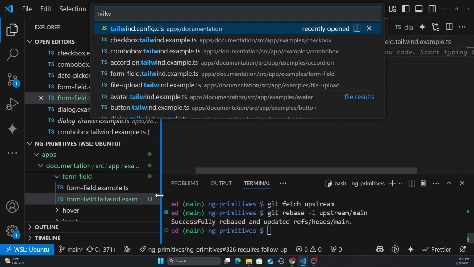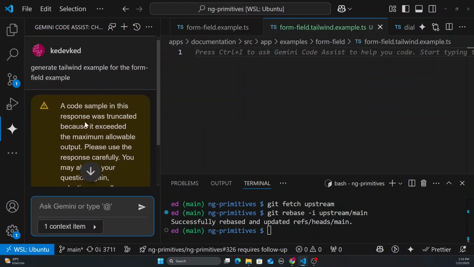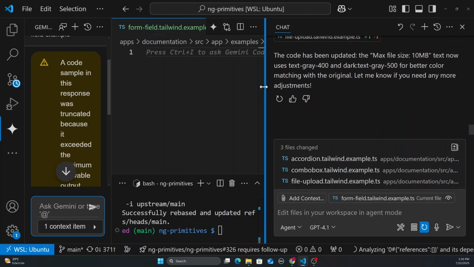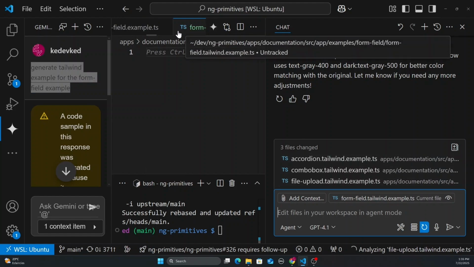So now, has my Gemini Code Assist generated? Oh well, it says that I've already exceeded what is allowed. Okay, why not? Fortunately, I also have the ChatGPT extension, so I can do something similar using the ChatGPT code extension. I can just copy the same prompt and paste it here.